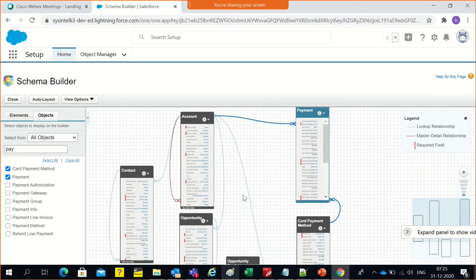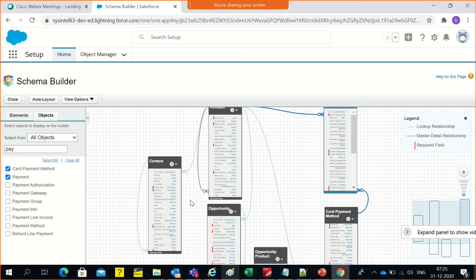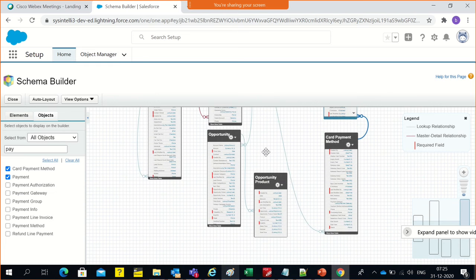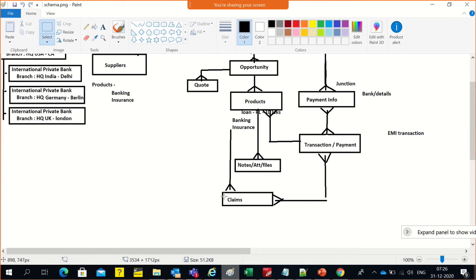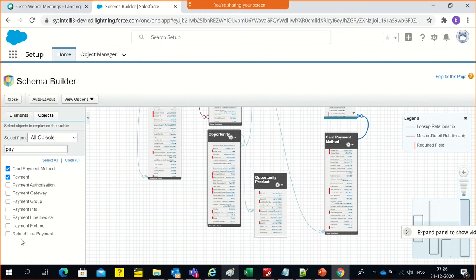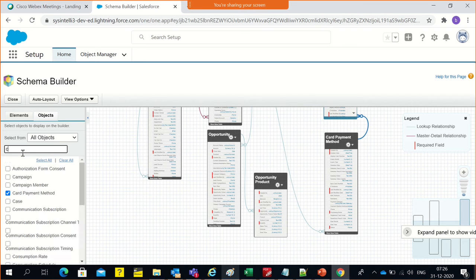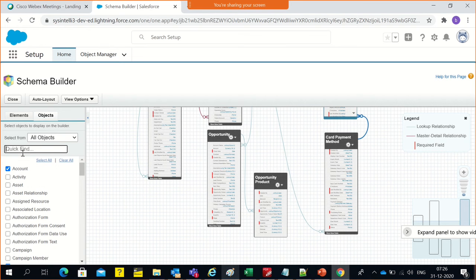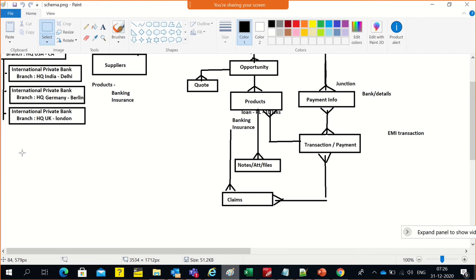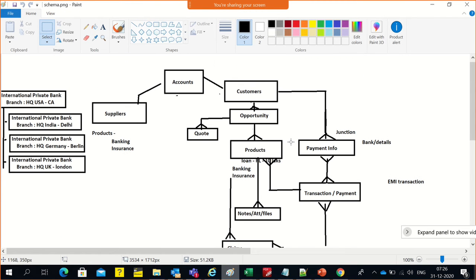So that way, account, contact, payment, opportunity, and opportunity product, all of that we have seen. Code is something that we enable, and we will get it. Otherwise, claims is the one we have. Let's come back and see here. There's a refund line premium. So claim, we don't have an object. So we have to create a custom object called claims, where we do claims for respective products.